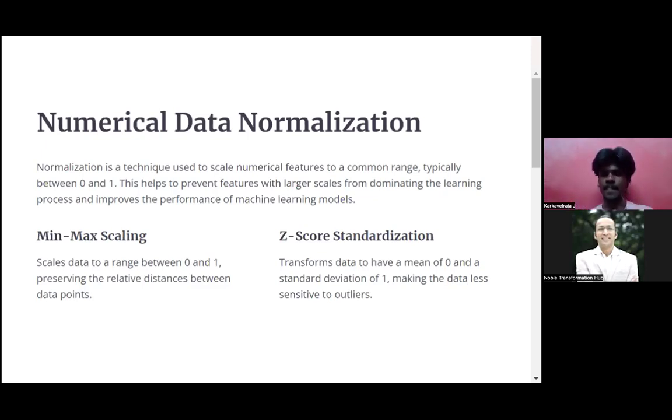Yes. So, guys, first let us understand what normalization is. We need to normalize the data. It can be in different forms, but we have to make it normalized. Normalization is a technique used to scale numerical features to a common range. We'll have one scale.